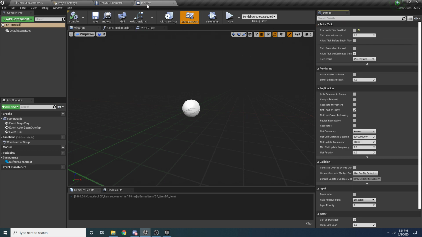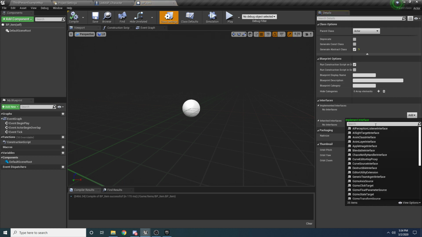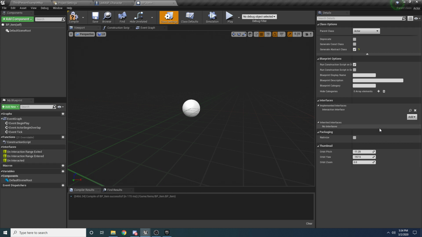All right, so now back to the interface. We want to implement the interface in this item class so that items can be interacted with. So go back to class settings, and under interfaces, we're going to add the interaction interface. And you can see it adds it over here, and it also adds our 3 functions over there on the left. And it gives us the option to implement those functions.